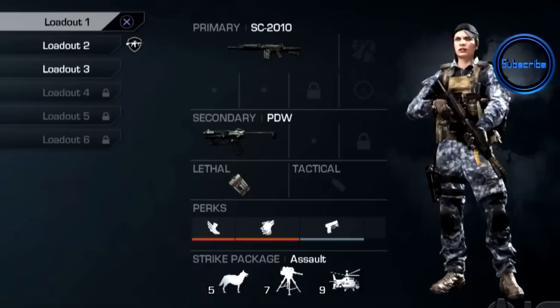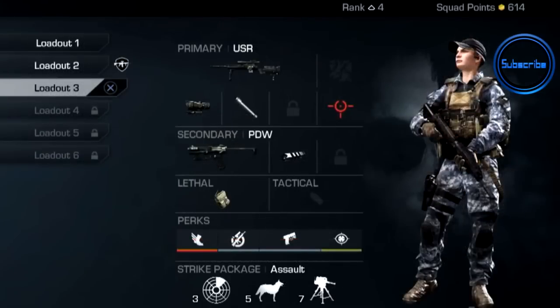Next up here, we get to have a look at the USR. As you can see, this character is only level 4, but has USR unlocked. So if you're spending your points in the way that you want to, you can unlock any weapon in any order you want. So if you want to go ahead and get an awesome sniper rifle right off the bat, you can do so. If you want to go and get an awesome submachine gun straight away, you can do so as well. You're not limited in terms of a level, you're just limited in terms of how you'll spend your squad points.